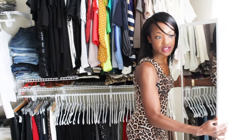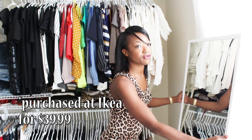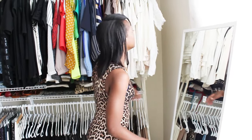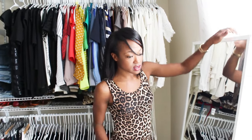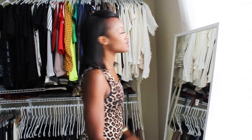Oh, my curtains were purchased at Hobby Lobby as well, and two came in a pack for $39.99, which was a steal. What I like about my curtains, I like how they droop on the floor like this. I like to gather up the material and have them bunchy. I think that's really chic and sexy, so it's like a flowy dress to me. It reminds me of a gown, so that's why I did that.